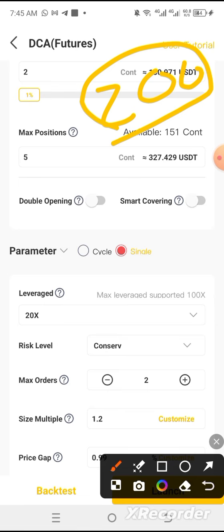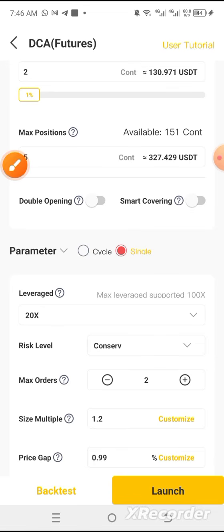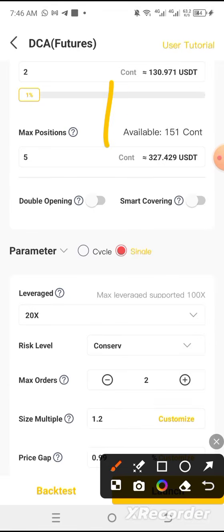You can decide to trade 4 coins, $50 each. You can decide to trade 3 coins, so we divide this by 3. I think it's about 70-something dollars each. Then you can also decide to trade 2 coins, $100 each. It depends on you. The parameters are another training which you should have gone through by now. But where I'm going is this. Let's say $100 each.